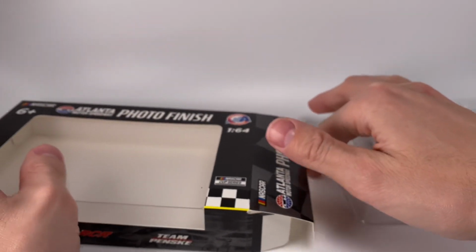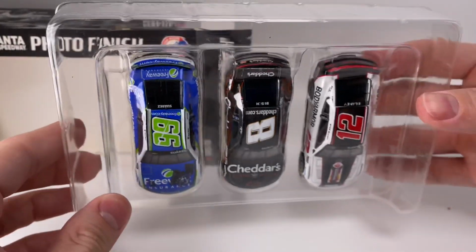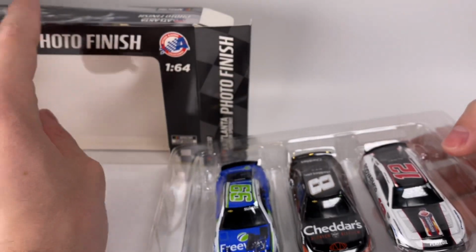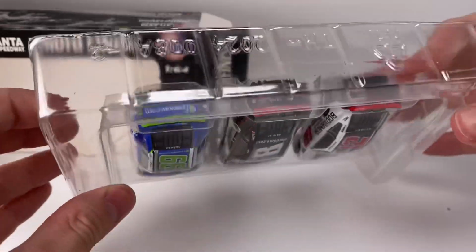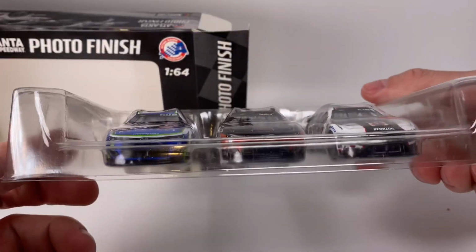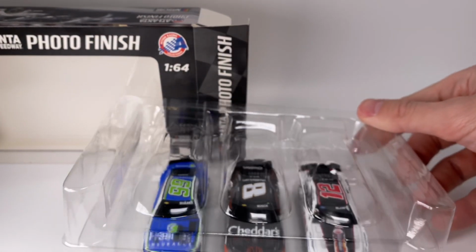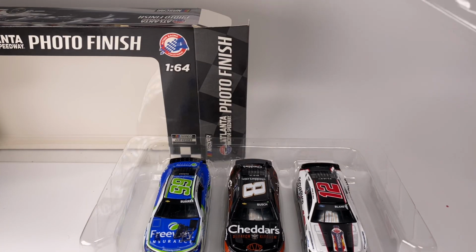And we're going to go ahead and set this carefully over here. And I love this so much. You would think there's no top dome, that the little plastic shield is the top of it. No, it's actually sealed in this separate case. That is so cool. I love that. So naturally, you would just go ahead and remove that. Boom! Now your diecasts are revealed.